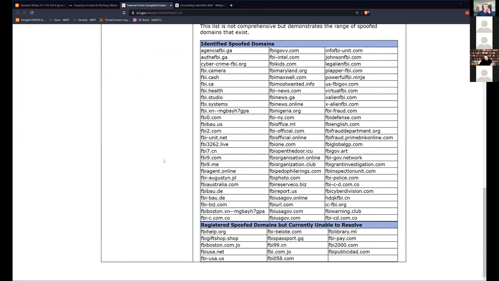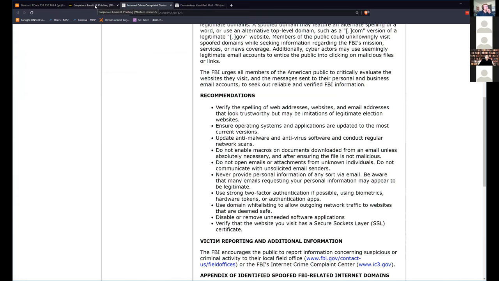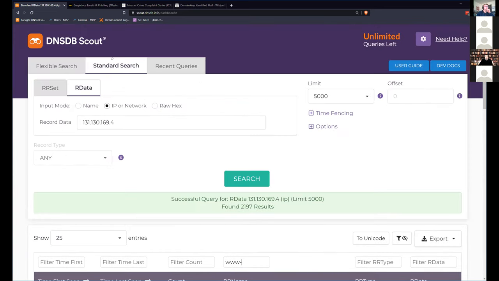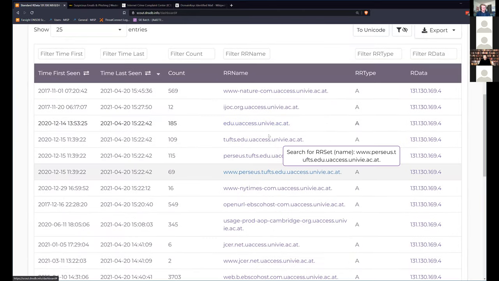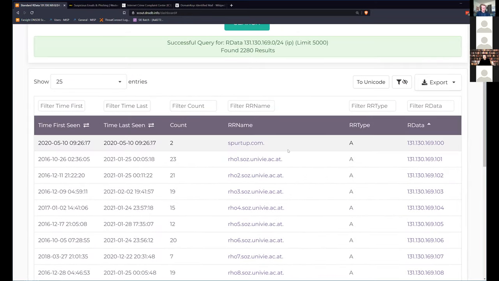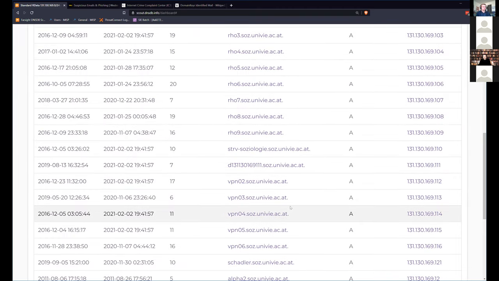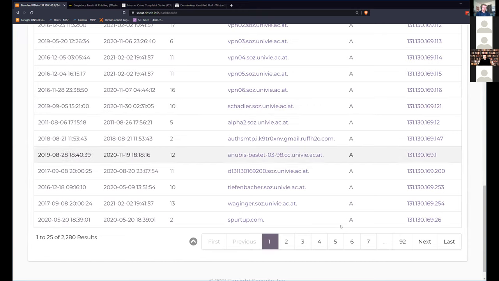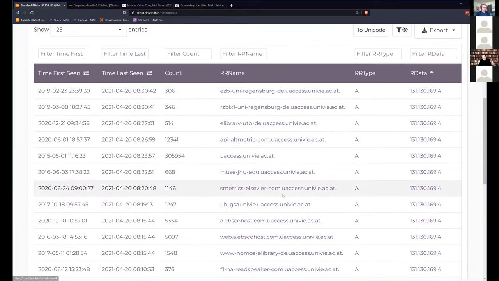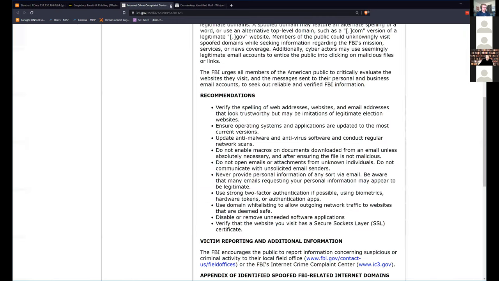So we helped FBI or any other agency identify even more suspicious resources, and not only resources by name, but also where they are being hosted. What we can do also, we can say /24, and we can get the neighborhood of that specific IP. And we also see a lot of stuff which is being hosted around there. Some names may potentially show some activity which you as an investigator might want to investigate further. Okay, we're done with that.